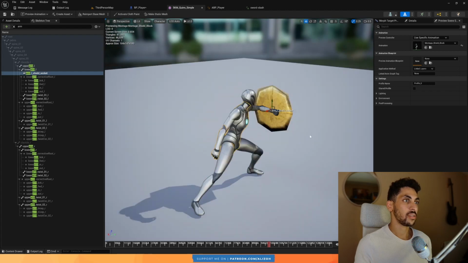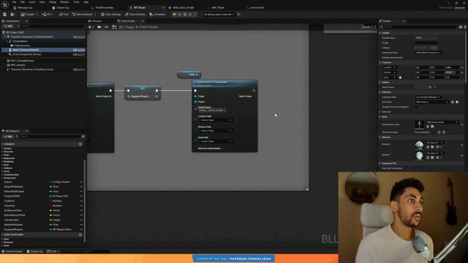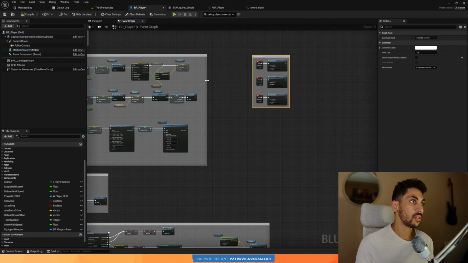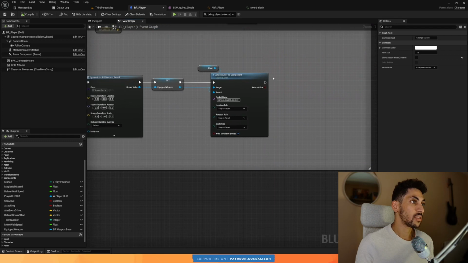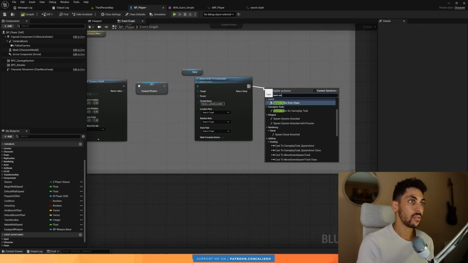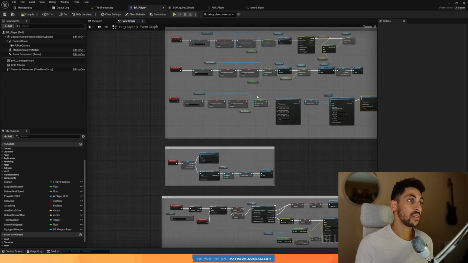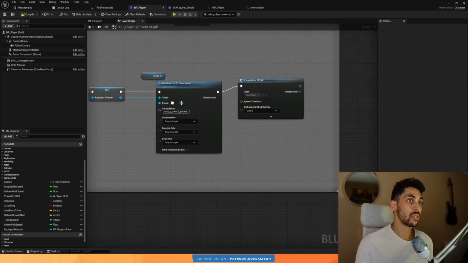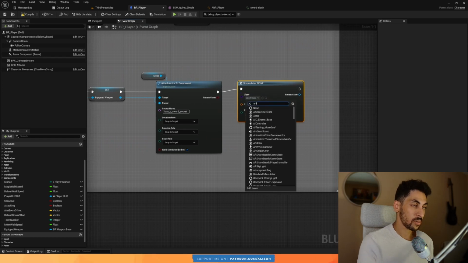Yeah, that looks good. And now we have our socket. So I'm going to copy this name, go back here, and move this a bit. Now let's spawn another actor from class. This is in our melee stance, by the way. After we spawn the swords, then we spawn the shields.